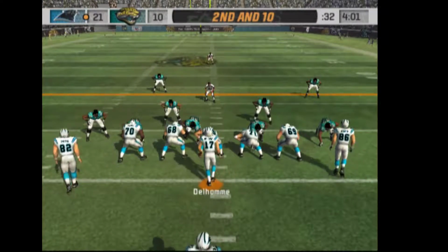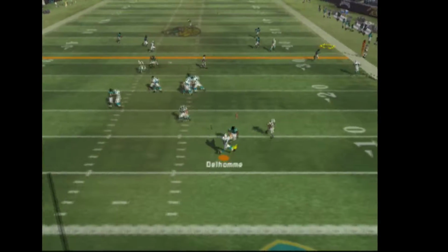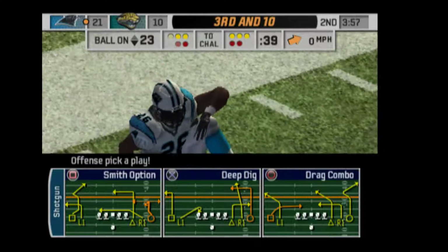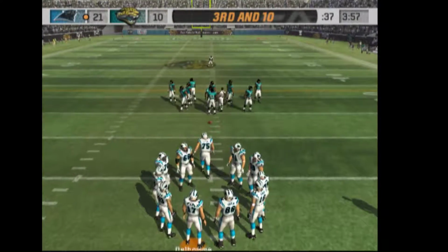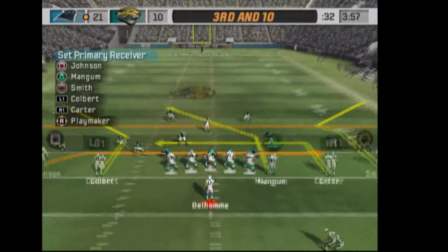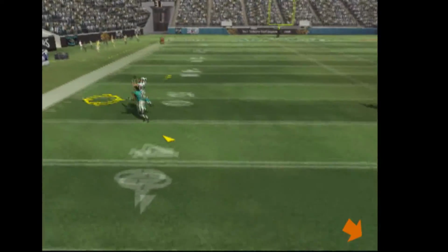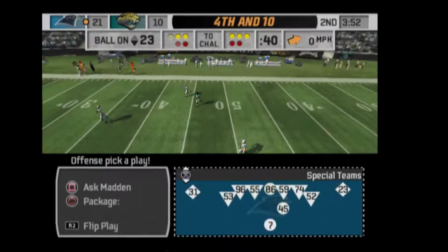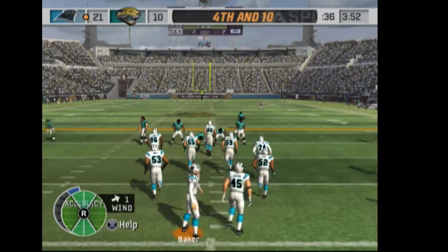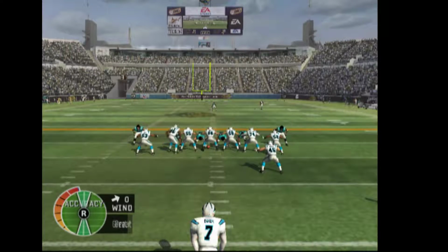You gotta have it, D. All day, baby. Come on. The Jaguars line up in a 4-3. On the run. The pass falls incomplete. Foster was the one they were trying to get the ball to. Third and 10. Ball on the 23-yard line. Play hard and fast, baby. Let's go, baby. Looking for something long. This one falls incomplete. It was almost like the defenders were in the huddle on that series. They hit a roadblock with everything they tried. Offense couldn't get it done, and they'll line up the punt.